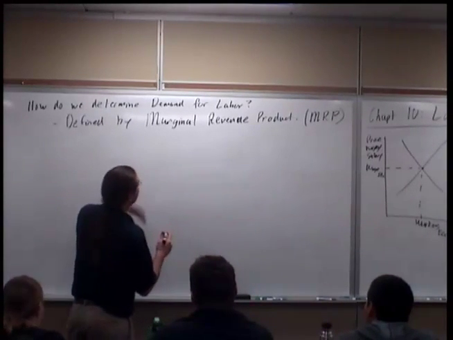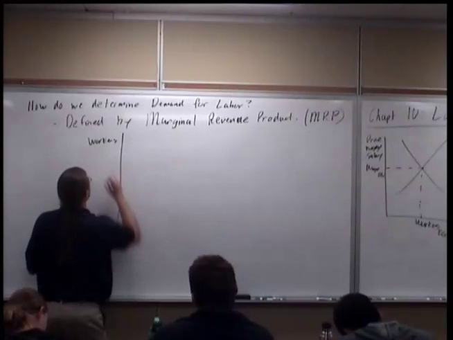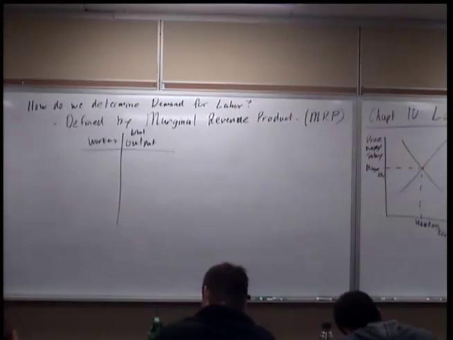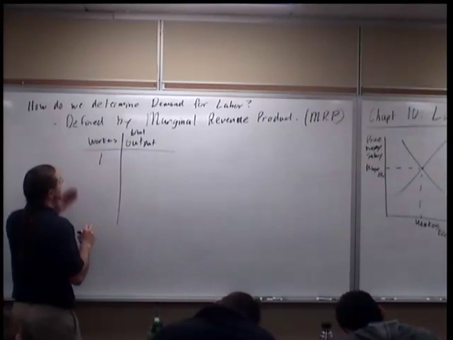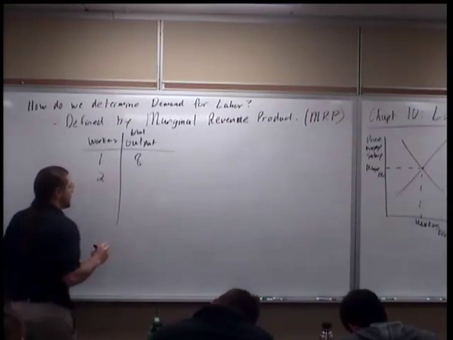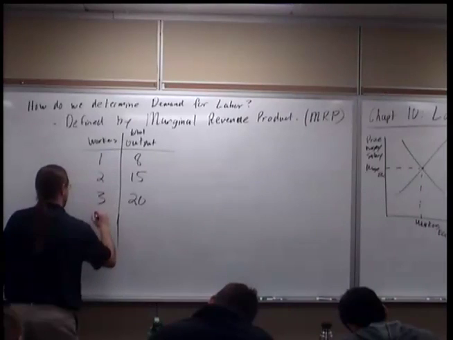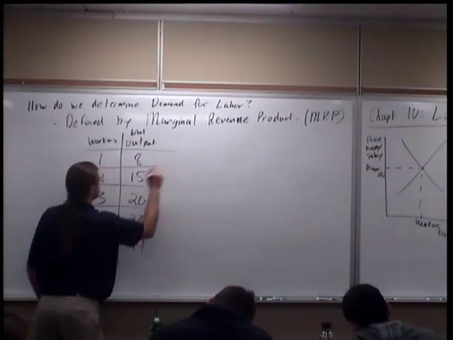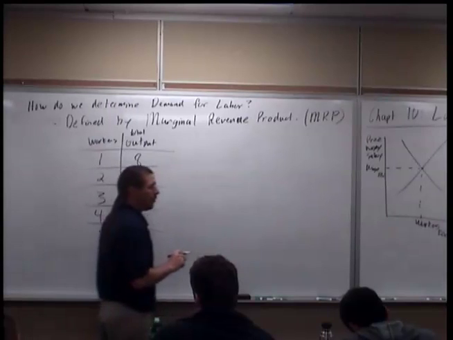So, the idea is that as you produce, if you think back to our example way long ago, we had number of workers and the total output that those workers make. At some stage, I'm just going to write up some examples to give us something to work with. Let's suppose if we hire one worker, we produce 8 units of output. If we hire a second worker, they produce 15 units of output. If we hire a third worker, they produce 20 units of output. Hire a fourth one, they'll make 23. Fifth one, they'll make 24. Technically I made the law of diminishing returns kick in almost instantly.